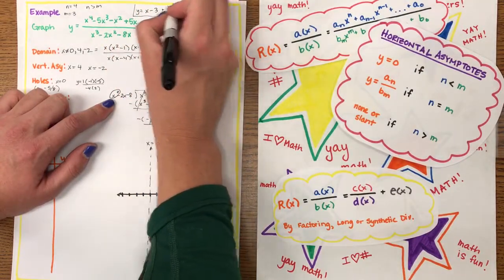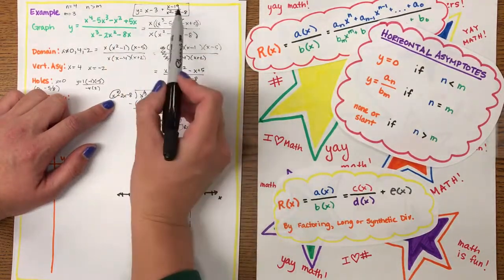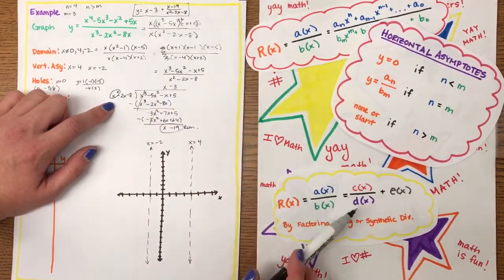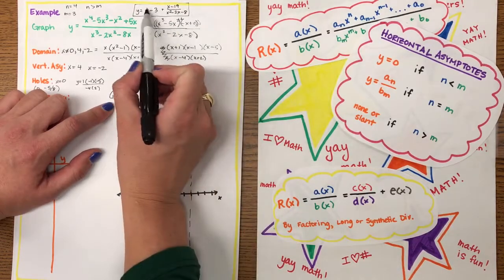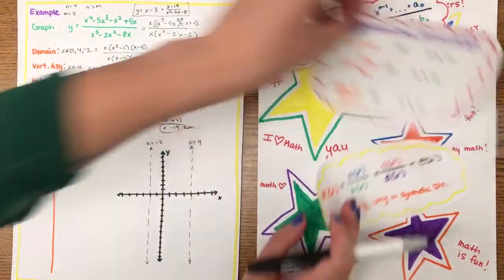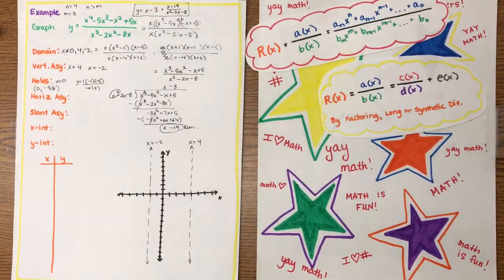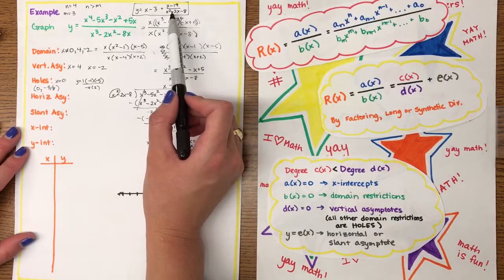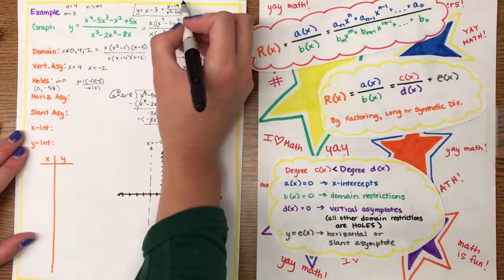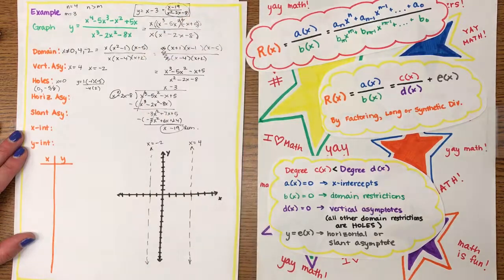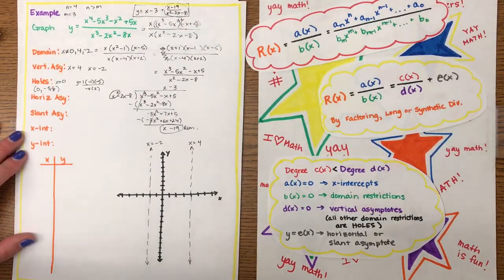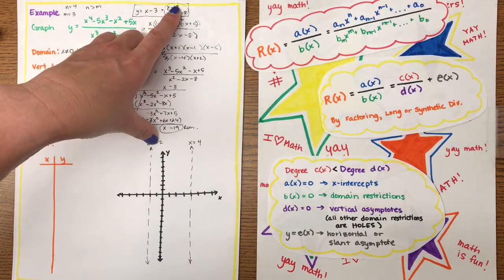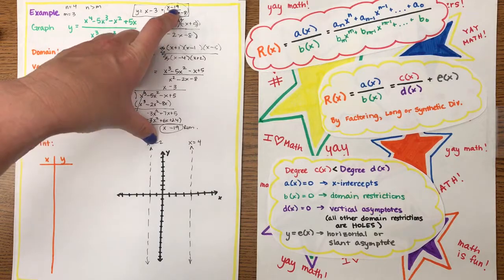This is my simplified equation. Or x minus 19 is my c of x, x squared minus 2x minus 8 is my d of x, and x minus 3 is my e of x. Why do I care about that? Well, the degree of the numerator is smaller than the degree of the denominator. So that means that this piece here is going to approach 0 when x gets really, really big or really, really small. This quantity in the denominator is getting much bigger than the top, so this goes to 0.